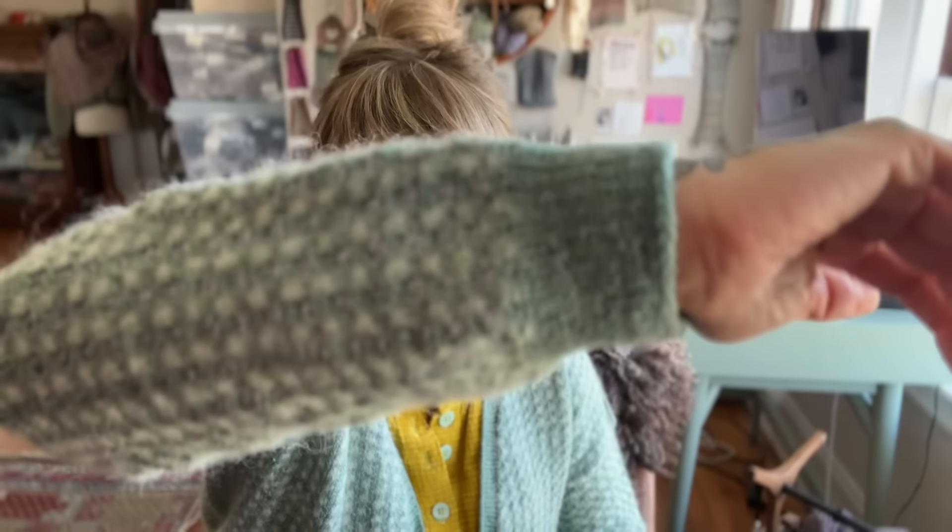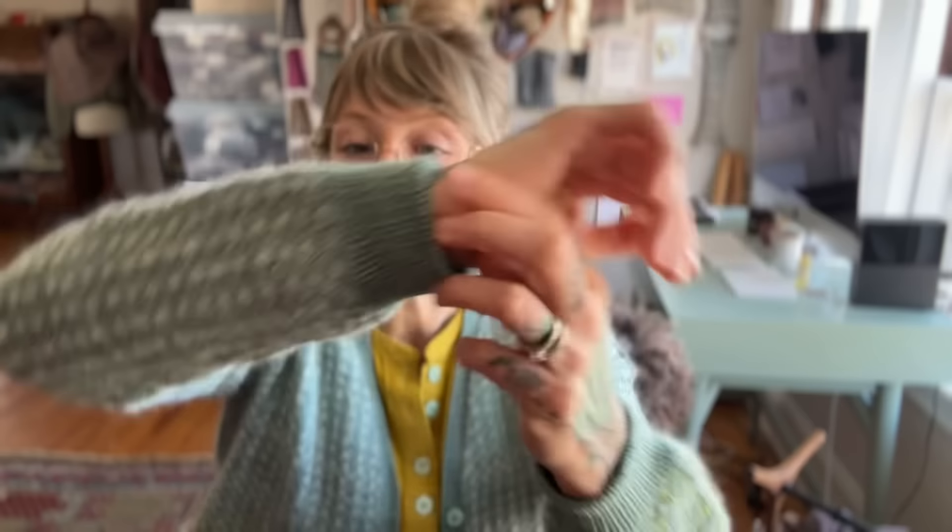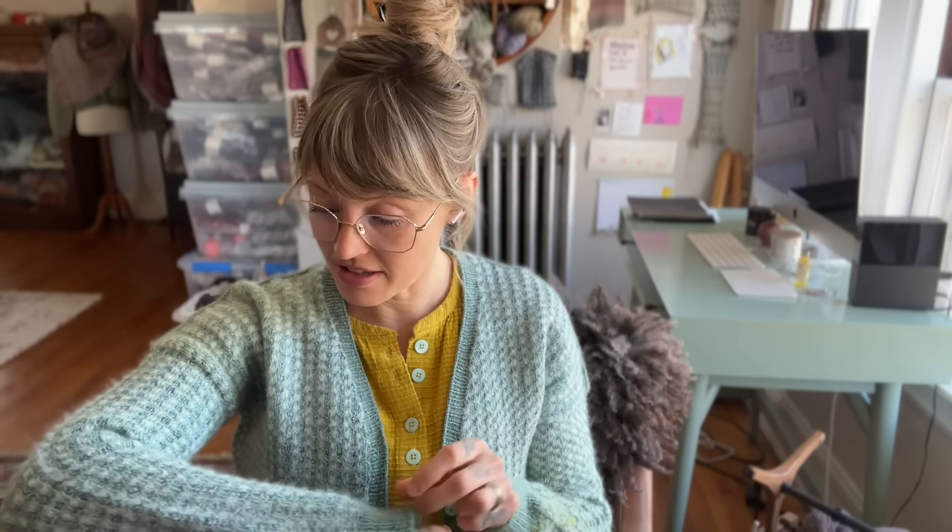I don't think I mentioned the fuzziness — you're going to see this lovely halo happening. See if I can focus up close on my sleeve — see this halo? That is from the Baby Cereal Alpaca, which is from Farmer's Daughter Fibers. It's named that because you touch it and you're like 'oh dang.' So anyway, that's what I'm wearing today and let's jump into some questions.